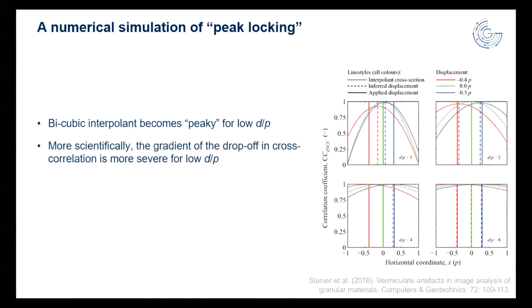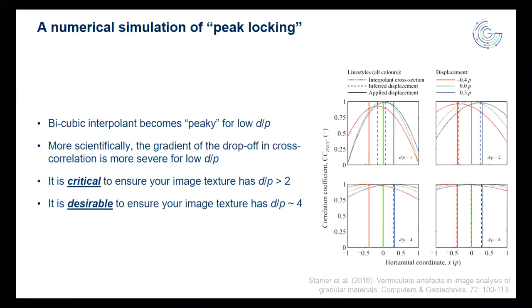So that's just another view of exactly the same analysis we had on the previous slide. Just to reiterate, you want this particle image size to be at least 2. Later on, I'm going to give you a couple of convenience equations in terms of the model geometries and the particle size, the D50 value, that will allow you to calculate this D on P value very quickly as you put together your experiments. For me, it's critical that D on P is greater than 2. Ideally, it should be around about 4.